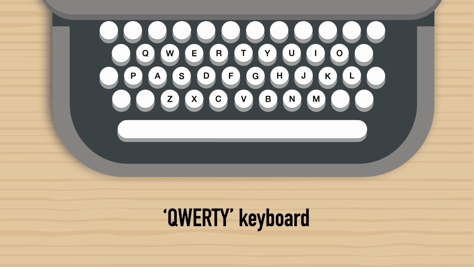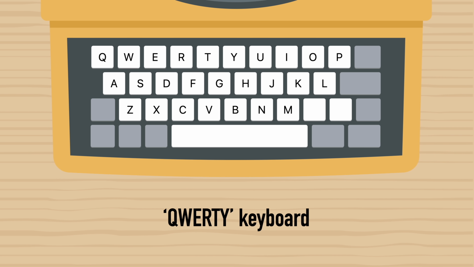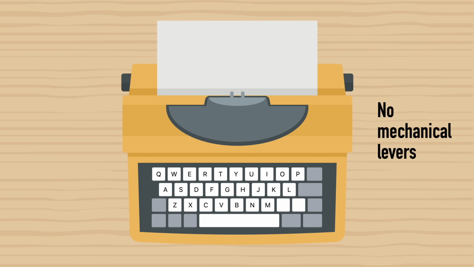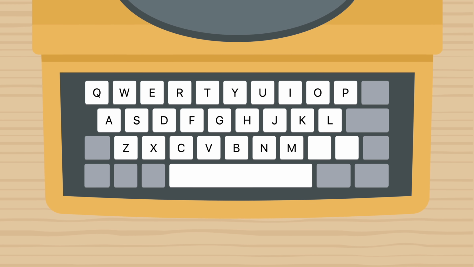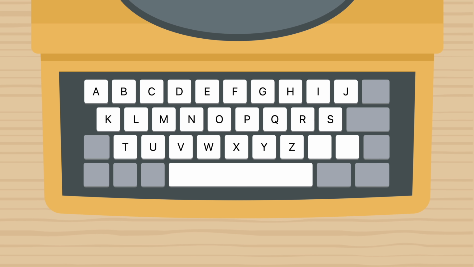commercially successful typewriter. As time passed, some pointed out that the QWERTY keyboard could be optimized further, to make typing faster and to make it easier for beginners. Plus, with the invention of the electronic typewriter, there were no longer any mechanical levers to cause jams. This meant modern keyboards were a blank slate that could be changed to alphabetical order. But the transition just wasn't practical.